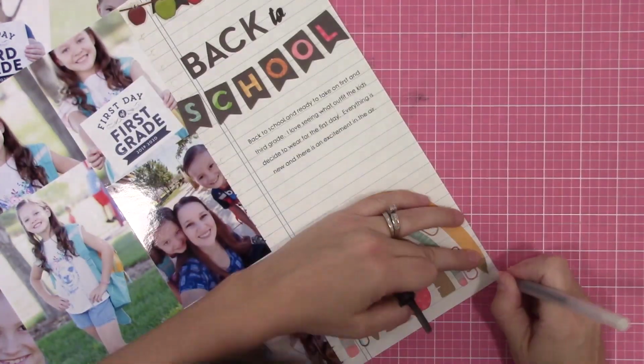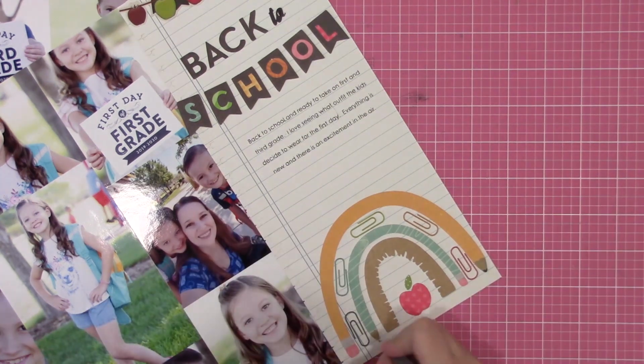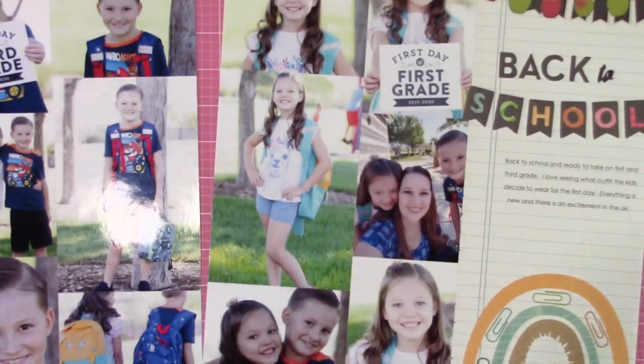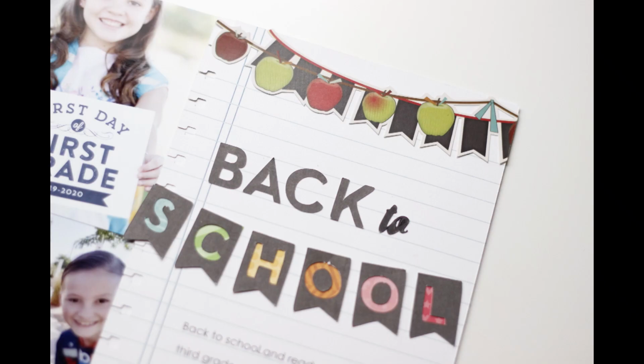I had considered doing some Nuvo drops and I skipped that. Here was my cheater method for the tips of the pencils. I used a black glaze pen instead of trying to cut teeny tiny little pieces out of the black cardstock. But yeah, that's my layout.